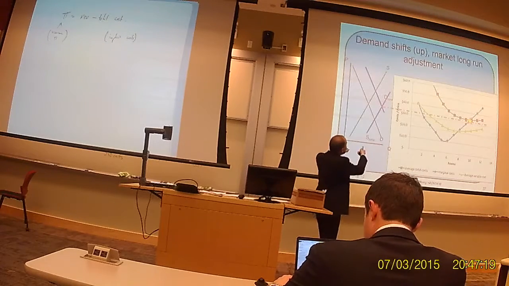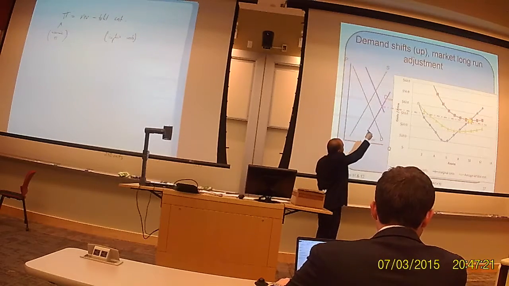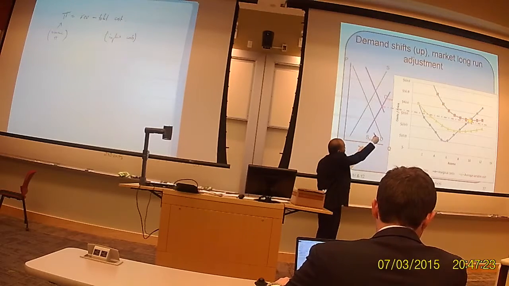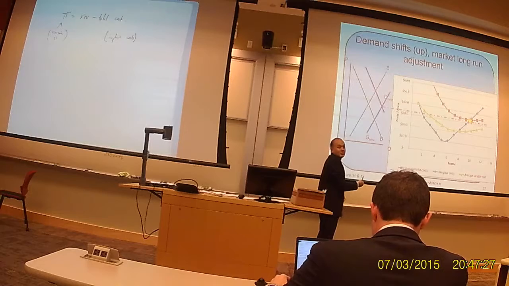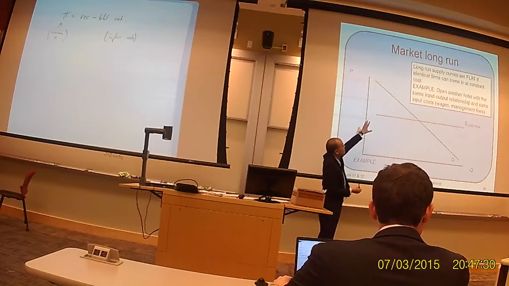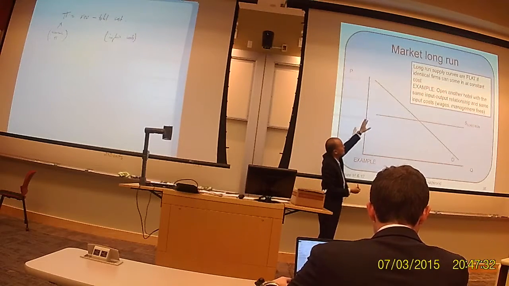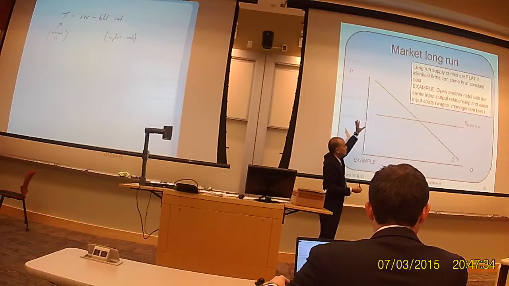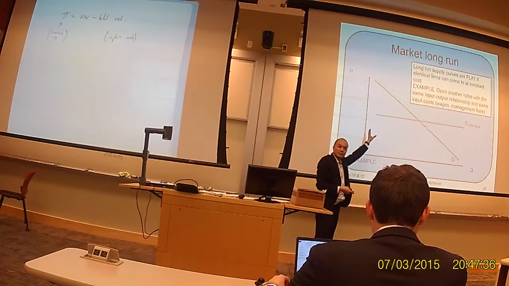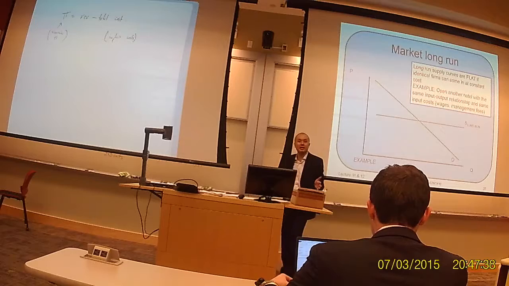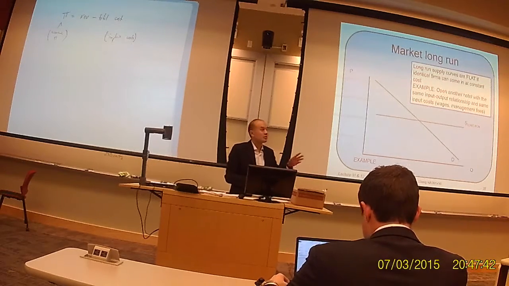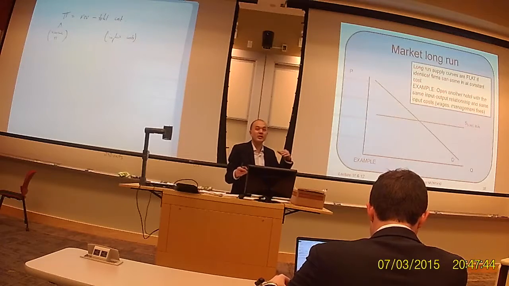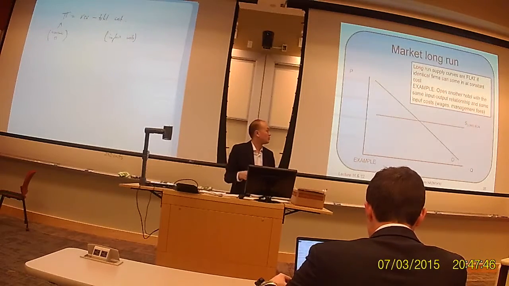So this is the idea of connecting this dot plus this dot plus this dot if we had another demand curve and supply, another demand, another supply. The long run supply curve incorporates the idea of entry. It's different from the short run supply curve because the short run supply curve doesn't have entry in it. So this is what happens if we allow entry and let things go back to the long run.